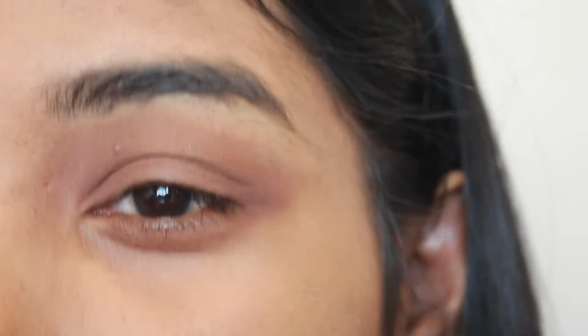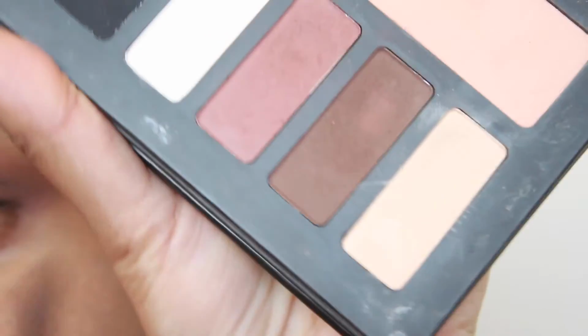Now let's deepen up that outer crease. I'm going to go back into the palette, into the warm quad. I'm going to grab the darker brown as well.